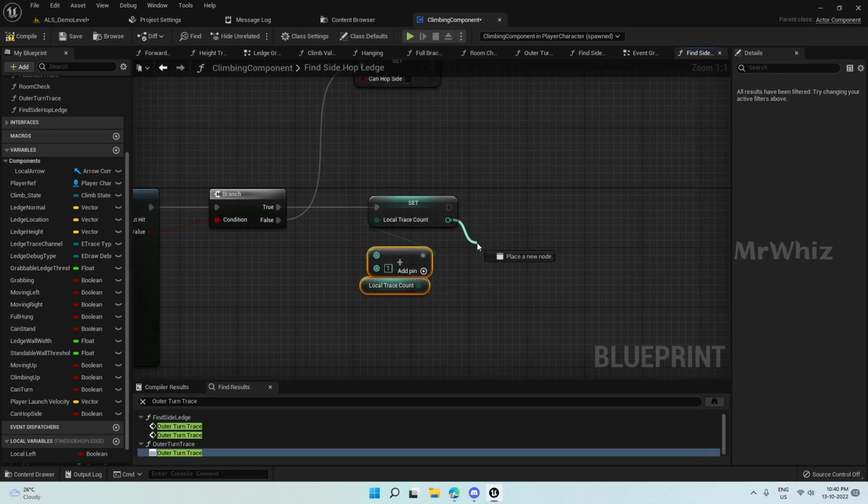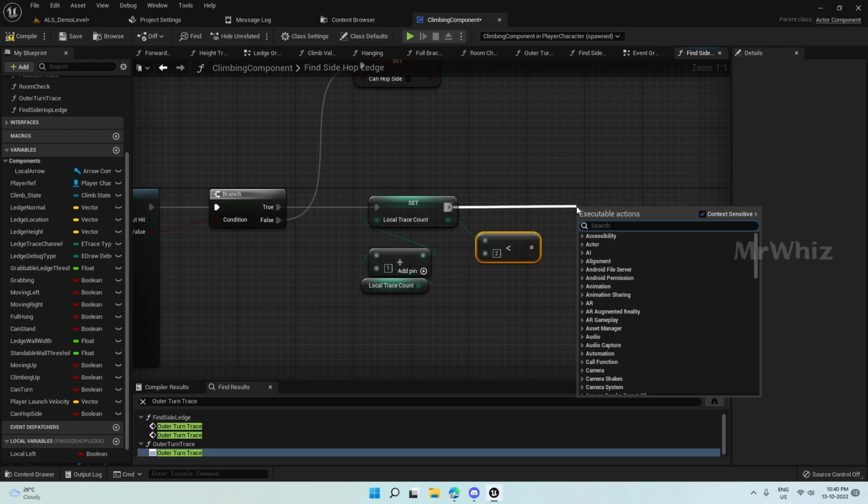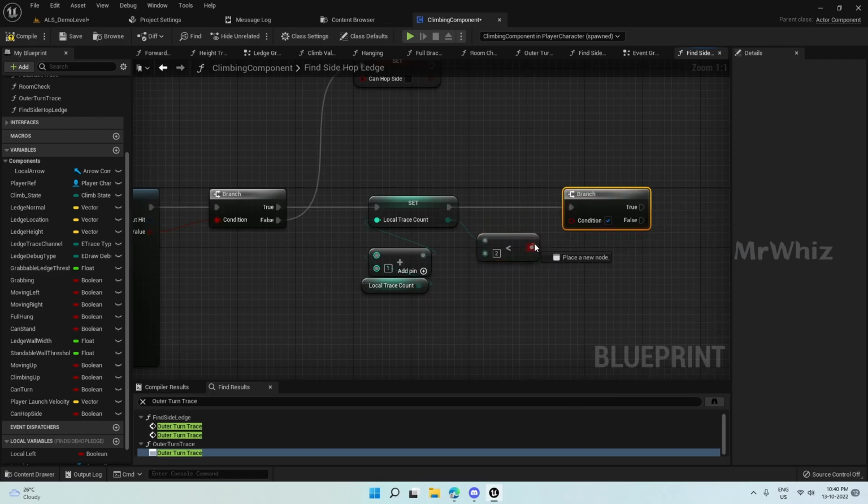If this is less than 2, that means we are doing a trace 1 after the successful trace. So this is just to have the character placed properly on the hopping ledge.